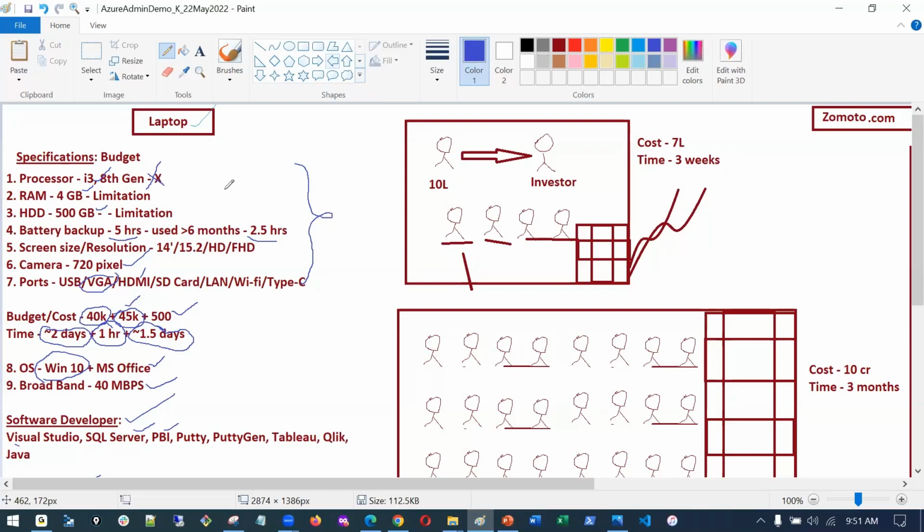Exactly. So may I know what is the average time it will take to upgrade the RAM from 4 GB to 8 GB, if in case we have a slot? It's physical. If you open the back side of the laptop, it will take like 10 to 15 minutes. 10 minutes. Do you all agree, or do you have any other timeline? 10 minutes, depends on the laptop model.